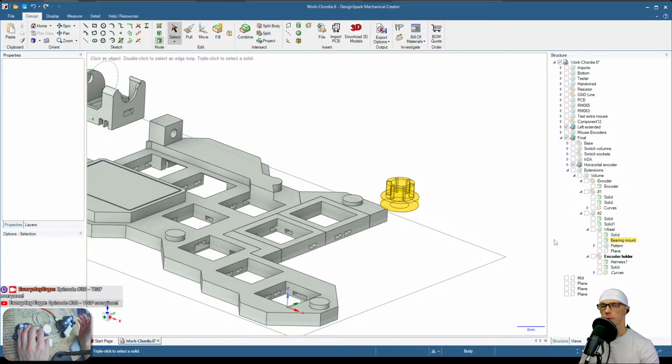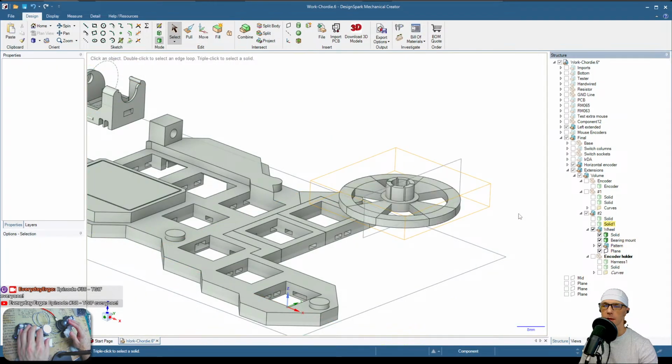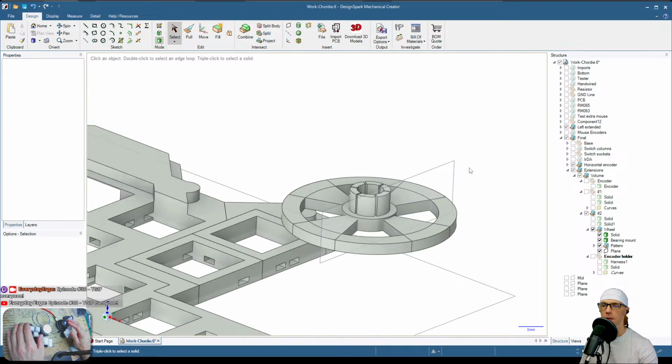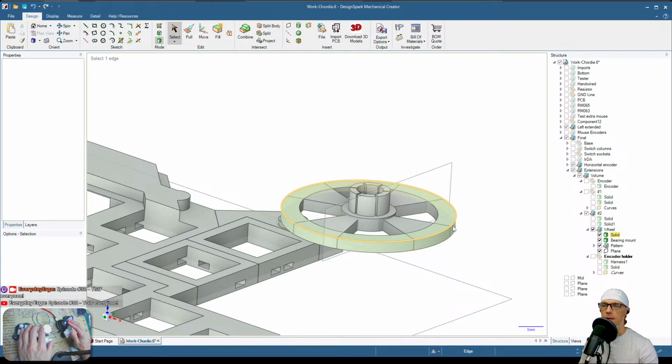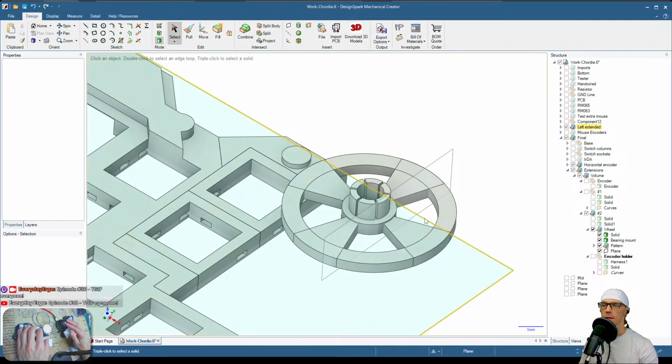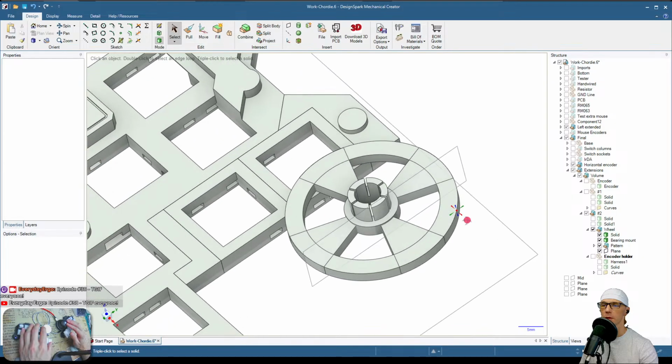The biggest issue with the mouse encoder was that I didn't quite know how to implement the push button. But I think I got it figured out. Maybe it's not the best solution, but so far it's the best I could come up with. We will have a normal bearing mount like we used to have before.